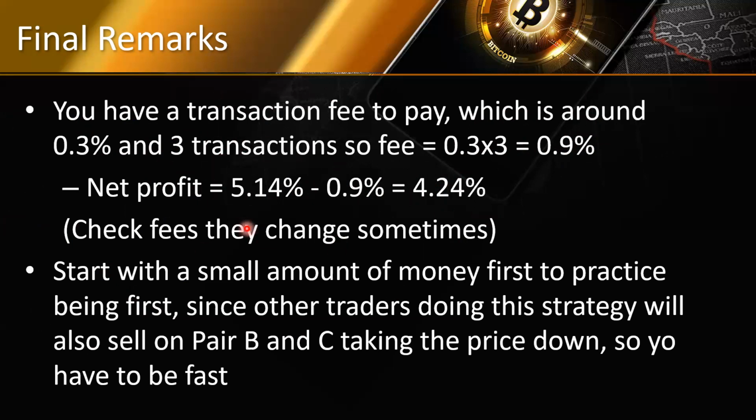Sometimes they change. As I was saying earlier, if you are using Binance and you have BNB coins, the fee will drop a lot, like to 0.03, a drastic drop, which will multiply your profits by a crazy amount. And a good piece of advice: start with a small amount of money first in order to practice, because it needs speed. You should be quick while doing this, especially since there are other traders doing the strategy who are also selling, and if they sell before you, they will take the price down. So you have to be fast.